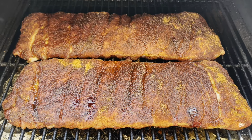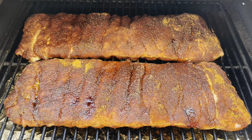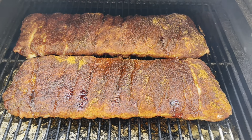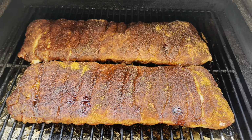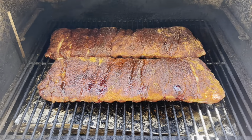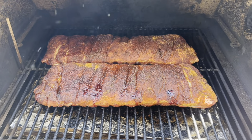We'll be back, say, in, I don't know, a few hours or so. I'm gonna, again, think about whether or not I want to spend the time to wrap them with like honey and butter and brown sugar. Might just let these go. We'll see. Forgot to mention too, I'm smoking these at 225 again for a total of 6 hours.